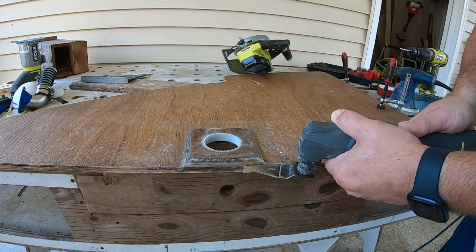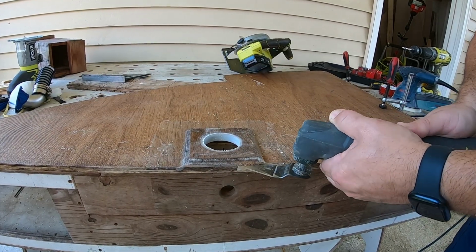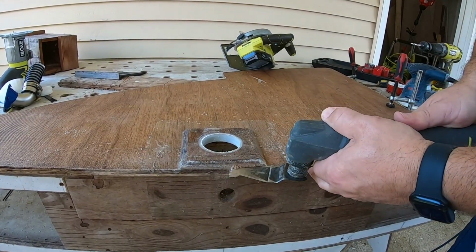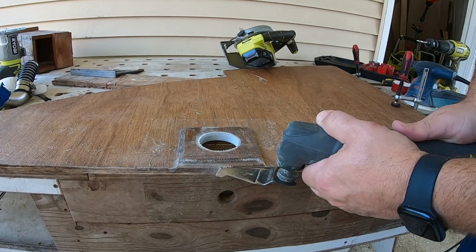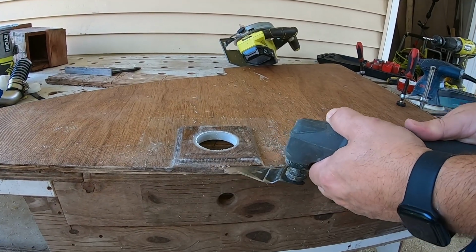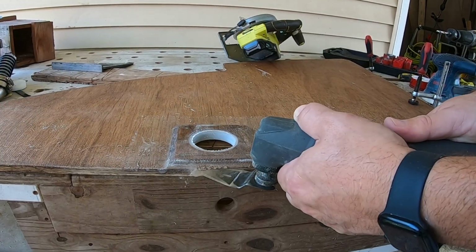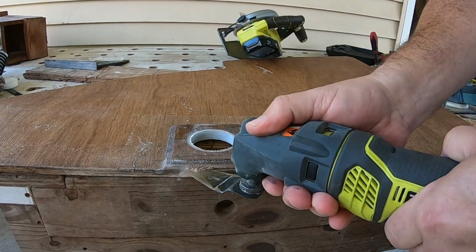And as you can see here, by using this little multi-tool, you can hold it flat along the top of that glass. And as I come across here, I really never even got into that glass base layer. There was only just a little bit of residue left from where I had glued that doubler on.